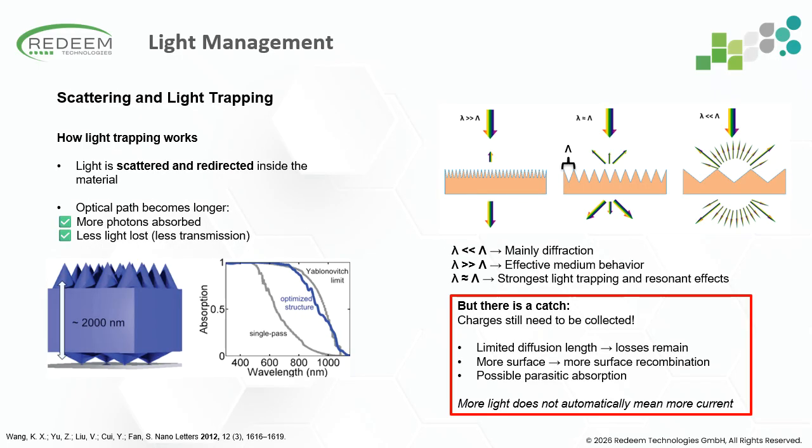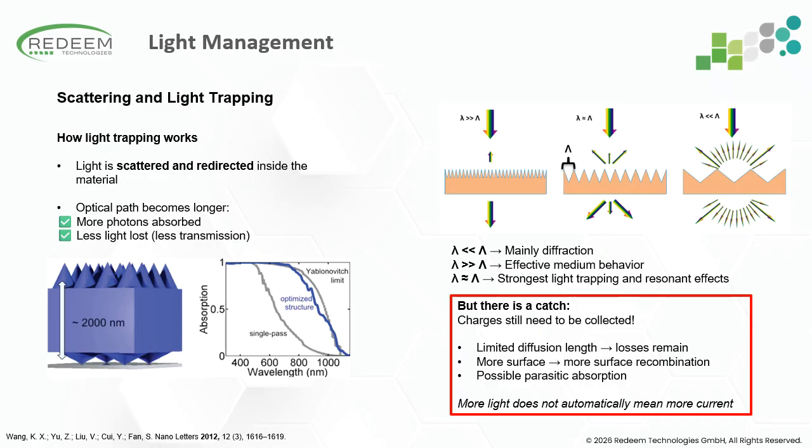And one strategy to reduce optical losses is light trapping. So here on the left, instead of allowing photons to simply pass through the photoelectrode, the surface is intentionally textured or nanostructured so that the incoming light is scattered in multiple directions. And this effectively increases the optical path length inside the absorber. As a result, each photon has a higher probability of being absorbed before leaving the material. The 2 major advantages are therefore a higher photon absorption and reduced transmission losses, allowing thinner photoelectrodes to absorb as much light as much thicker planar films, like in the graph below.